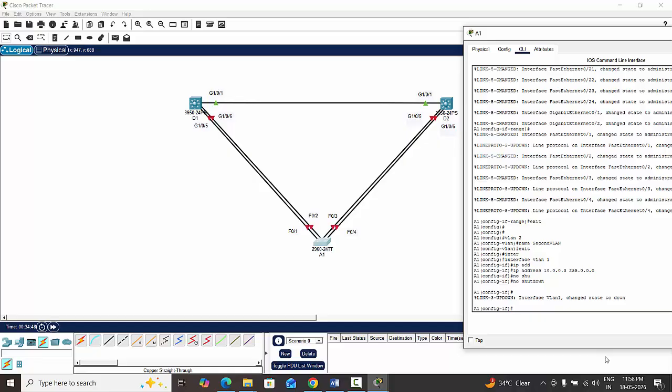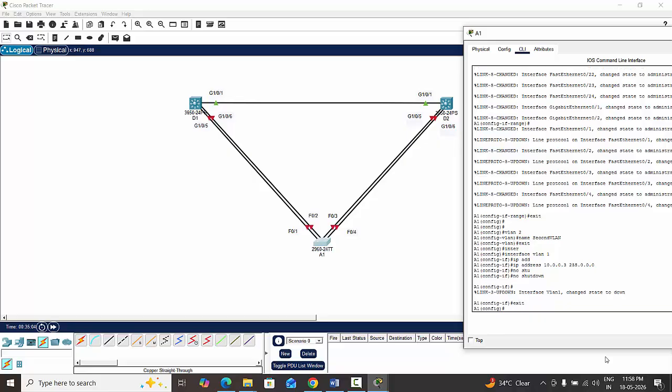Interface VLAN changed state to down. Okay, how is that possible? Exit. IP address of VLAN 1 is 10.0.0.3.